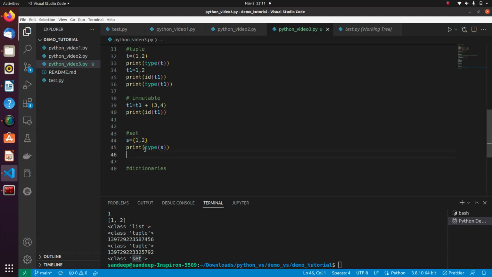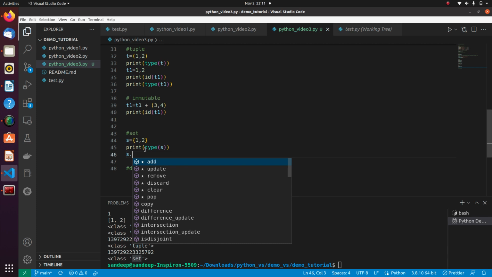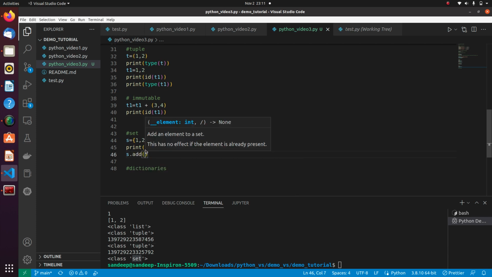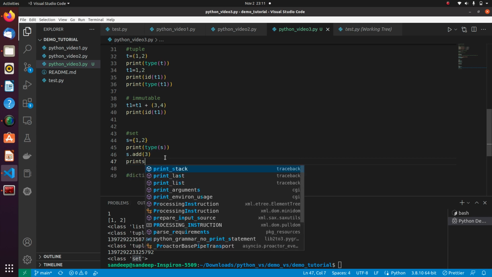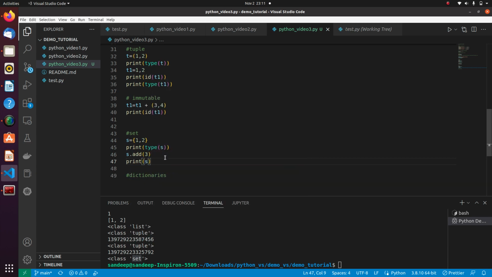And now I will add an element to set s, and I will print it again, and let's see what we get as an output. So we see that now we get 1 2 3, and the curly braces are printed around these elements. So this is how a set is represented in Python.